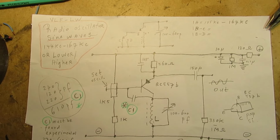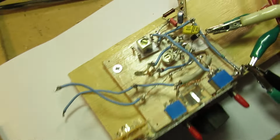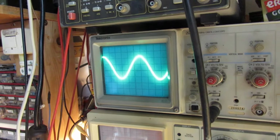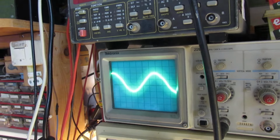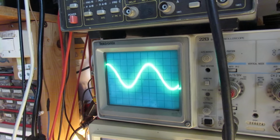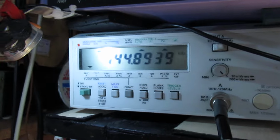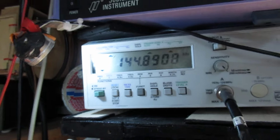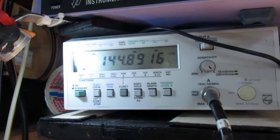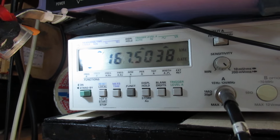My camera has to adapt a little bit to the light, schematic. And here is my first coil, like I told. And now I turn the knob of the tuning cap. And you can surely see here that the waveform changes, not the frequency changes. And here it's also visible. This lamp is a little bit too fierce. Anyway, let me show it. It goes from 144 kilocycles to approximately 167 kilocycles.